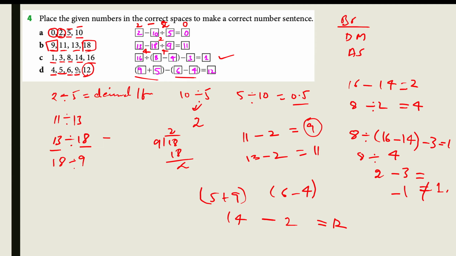So in these types of questions we have to keep guessing which number to plot in which box, and overall what kind of equation it will be giving us, whether it will be correct or not. Just as I mentioned in this one, we did plot numbers in here, but it was not giving us the correct equation. So 2 minus 3 gives us minus 1, right? So minus 1 is not equal to 1, because in the set we have plus 1, not minus 1. Therefore a correct equation it should be.